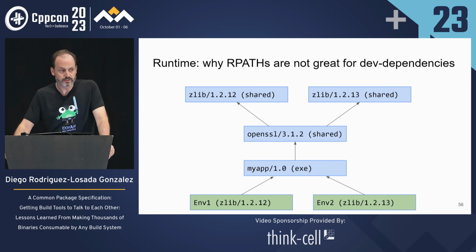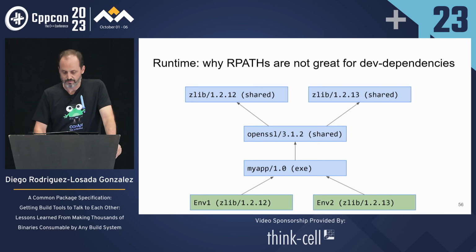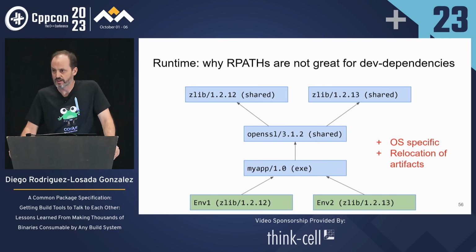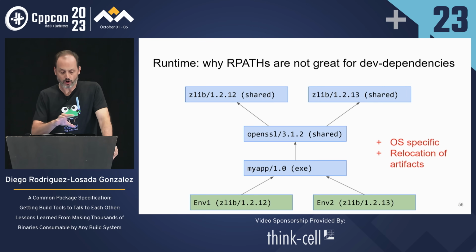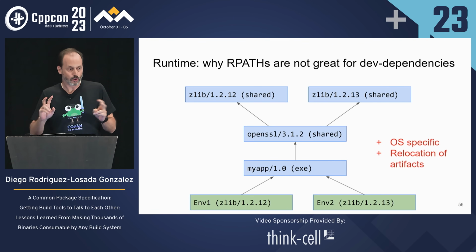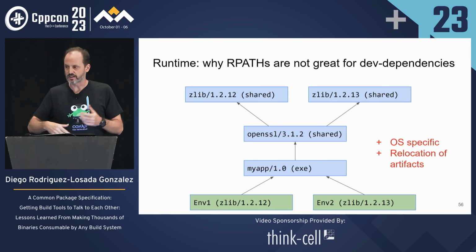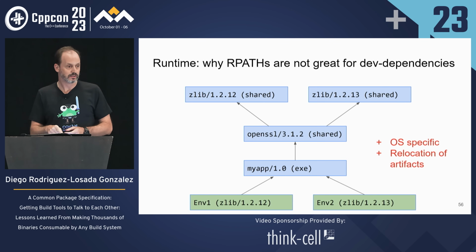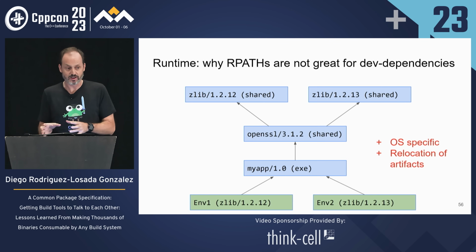Sometimes, hey, RPaths are perfect. They work perfectly okay. But first, they do not work in all operating systems. And they work great, for example, for system dependencies. But for developer dependencies, let's say that you have your application built, you have OpenSSL built as a shared library, and now you want to switch. You want to use 2 different setlib shared libraries. You can do that. You can hot swap them because the APIs are fully compatible and so on. If you are using RPaths, you are forced to patch the binary of OpenSSL to point to one or the other. And this for the developer use case is less than great.